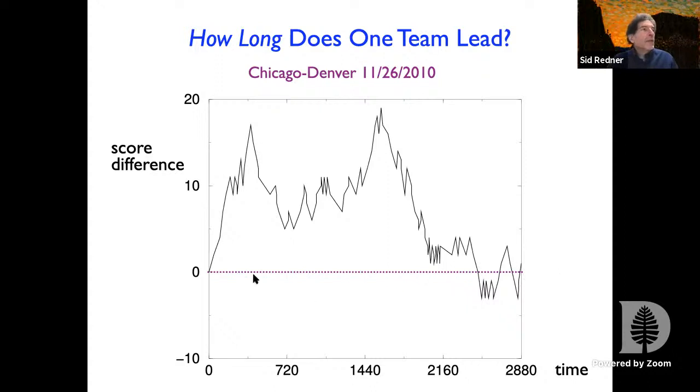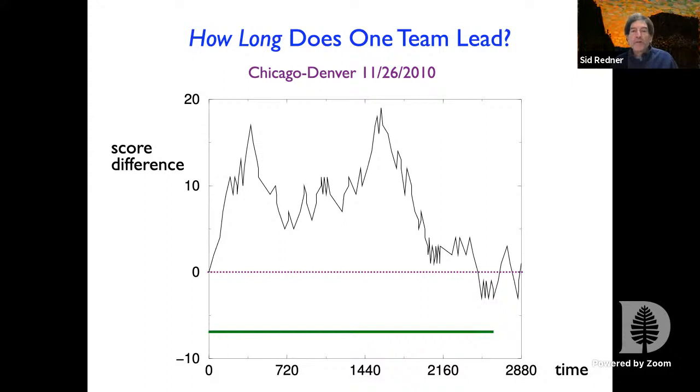So every time this trace is above 0 corresponds to when Denver is in the lead. These little green line segments are the time over which Denver is in the lead. If we add up these little green segments, we can ask what the length of the green segments is compared to the length of the entire segment. This is the fraction of time that Denver is leading.